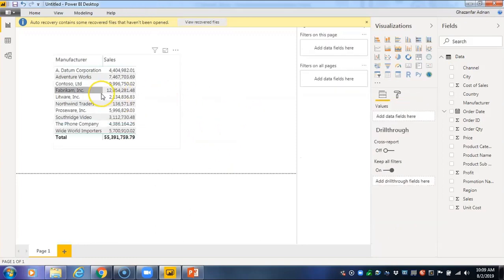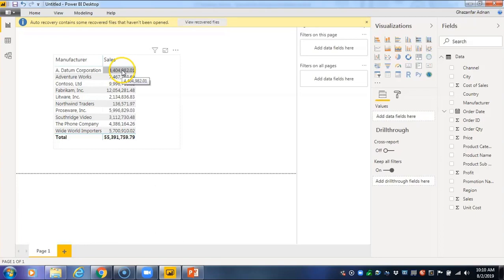Okay, now that we've done that, we can see that the sales is the total sales that happened for that current manufacturer. So we need to work around with the options to see which value we can change and how we can change them to incorporate our requirements.